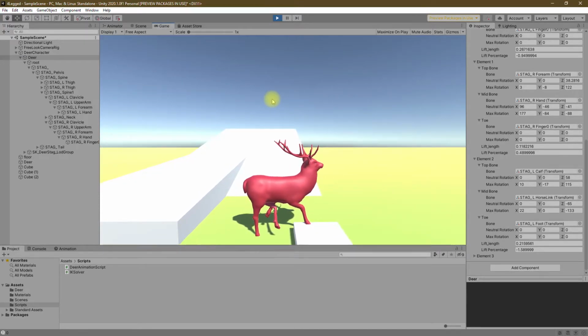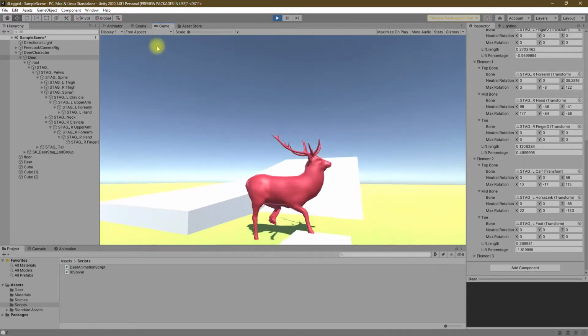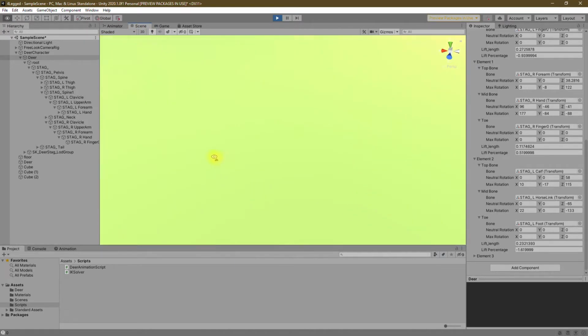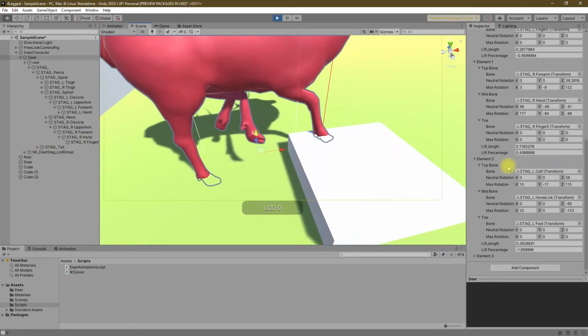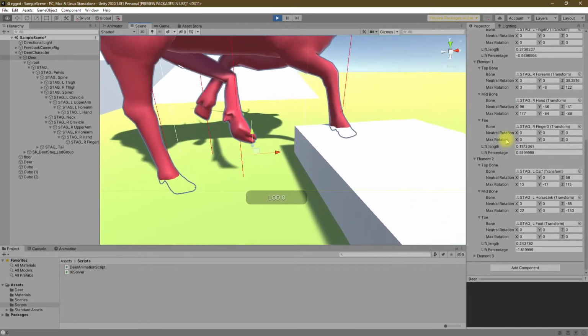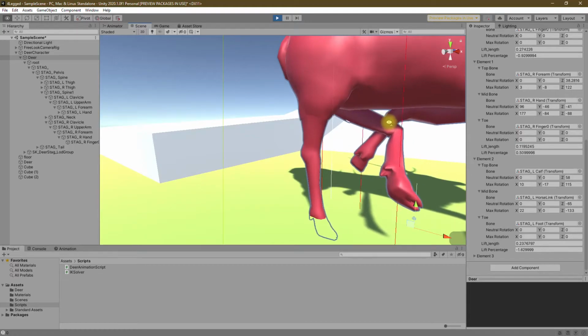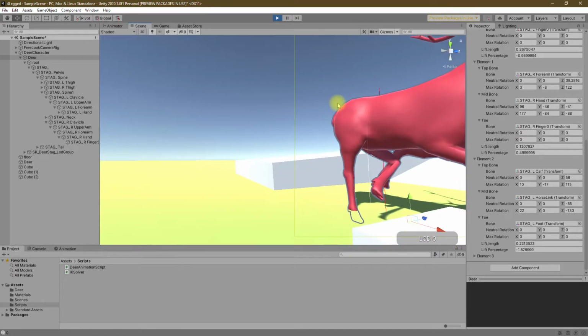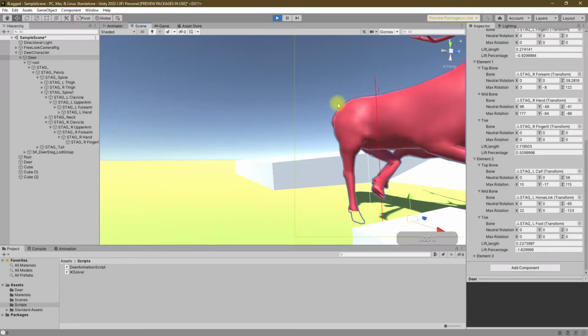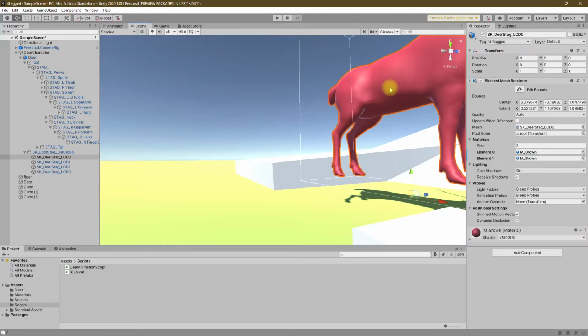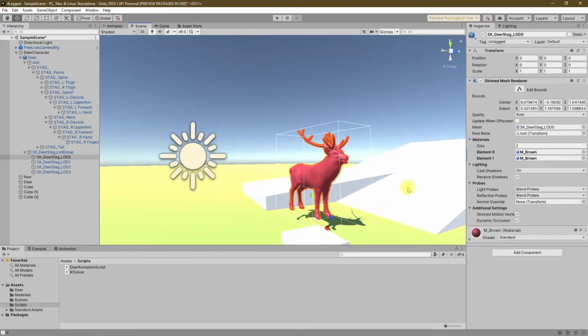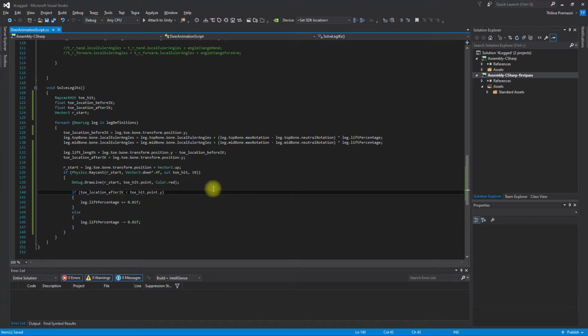I think they are colliding with, let me go to the scene view. What are they colliding with? The body of this mesh? I'm not sure. Are they colliding with the mesh itself?